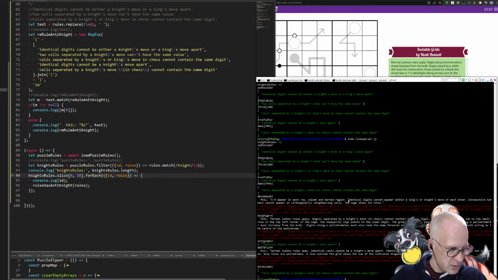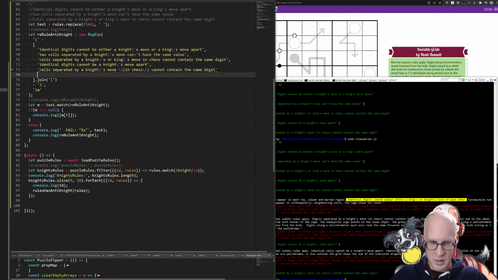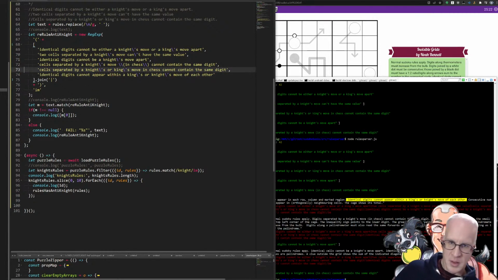Each row column, identical digits cannot appear within a king's or knight's move from each other. And here I'm starting to see the cases up here. So for example, all the ones that say knights or kings move, right? And then knights versus knights or kings, cell separated by, so these two are more or less the same structure. So these would be easy to join.